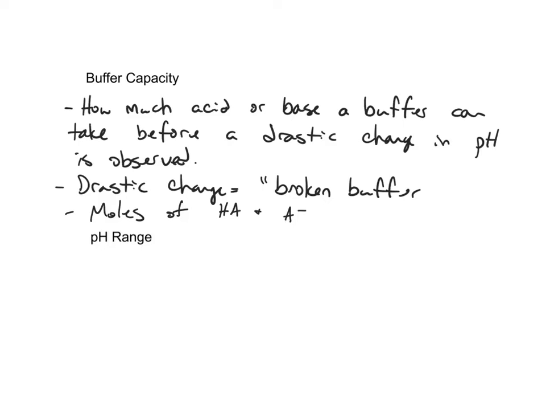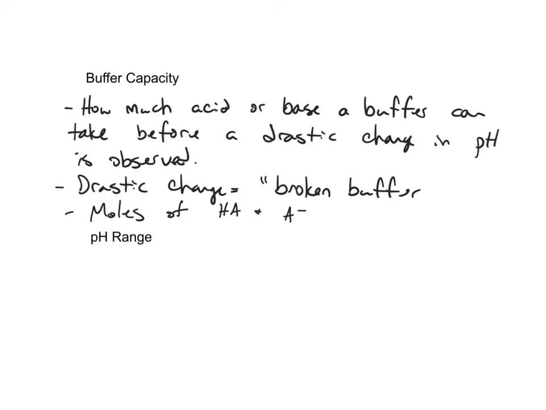So what that means is that the more moles of the acid you have in your buffer, or the more moles of the conjugate base you have in your buffer, the larger the buffer capacity will be. Because as you drop in maybe some strong base that reacts with the acid aspect of the buffer, it will use up some of the acid. And you can start with 0.5 moles of acid and 0.45 moles of base, and you can essentially put in 0.5 moles of strong acid. But as soon as that base is used up, then the buffer's broken. Excuse me, I meant to say base. So if you start with more moles, you will have a stronger buffer capacity.